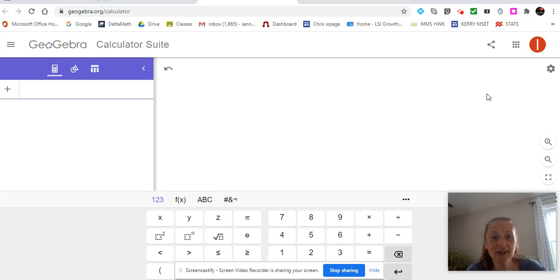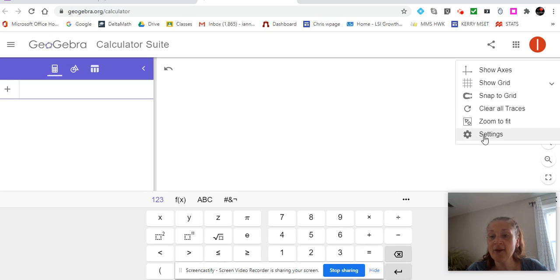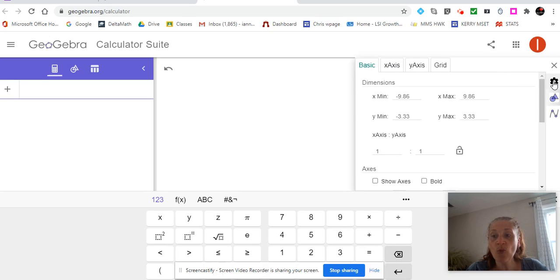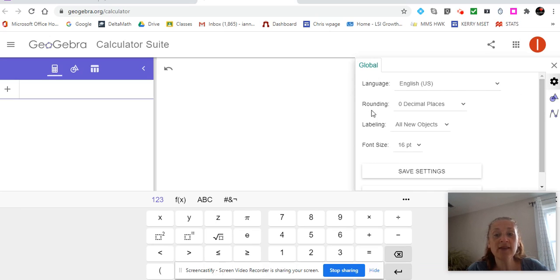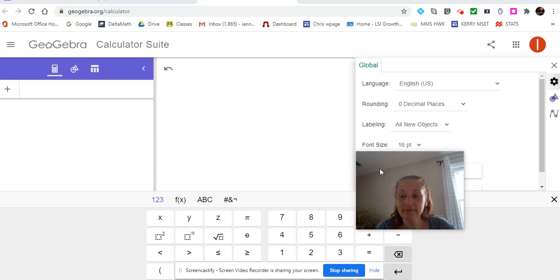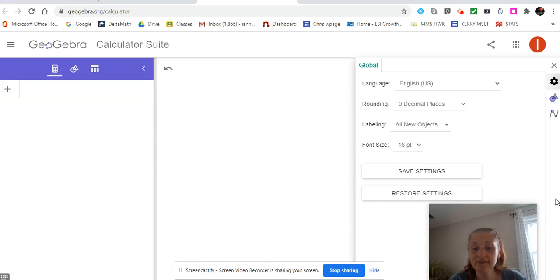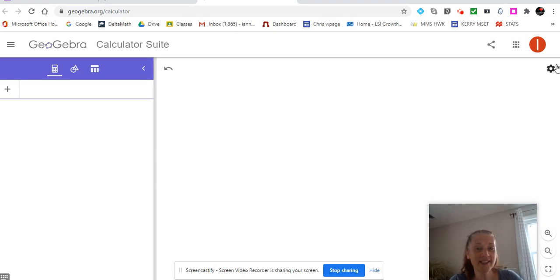There's something else that I'd like you to do. When we're measuring sides and lengths, I think it would be easier for you to look at the numbers if they were just rounded to the nearest whole number. So we can do that by going into the gear on the right hand side, going to Settings again, and then once more on the right hand side, and you will see that the rounding, I have it set to 0 decimal places. The default I think is 13, so you just want to go in, make sure that it's on 0 decimal places, and then save your settings. Okay, we're ready to get started.